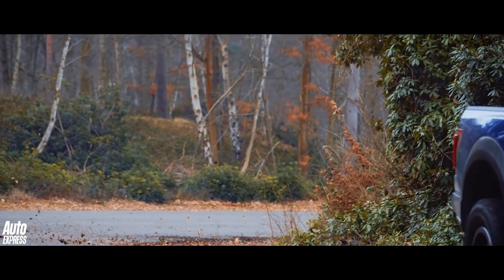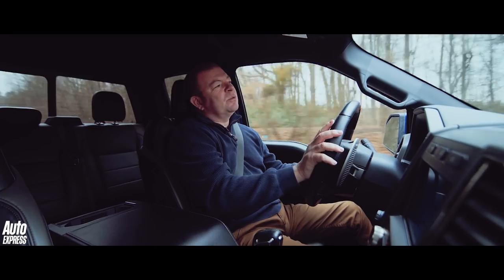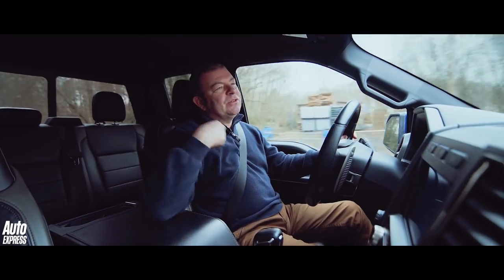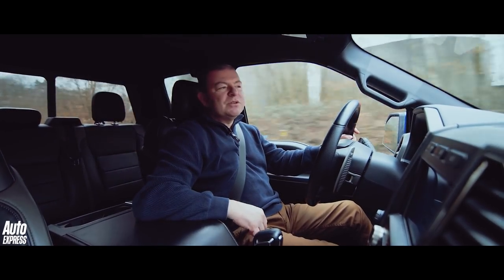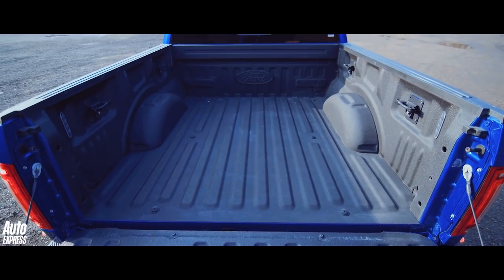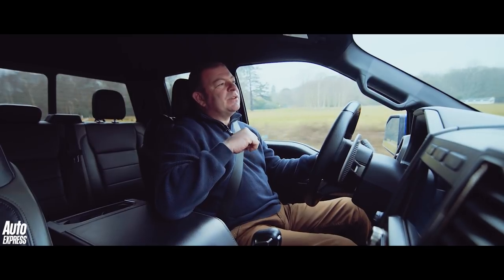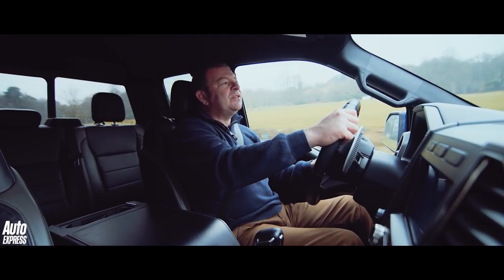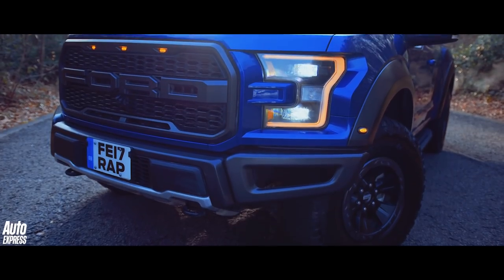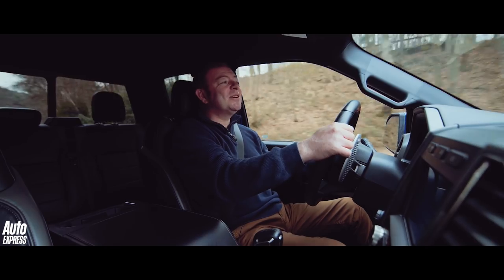Really, the Raptor was built by Ford Performance to be the ultimate off-road weapon that you can buy straight off the shelf. You don't have to start modifying it with heavy duty dampers and springs — you can basically go straight to the Sahara Desert and fly straight across it. That's why it was built. But we're not in the Sahara Desert, and here in the middle of the UK it does feel a little bit ridiculous. We need to take it to an English village and see just how ludicrous it looks in that background.